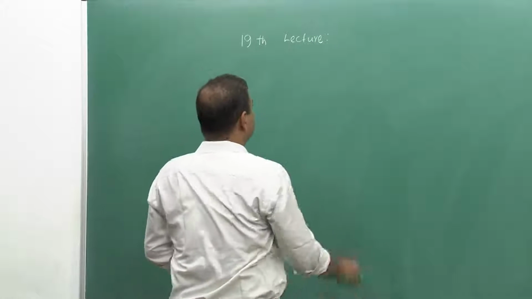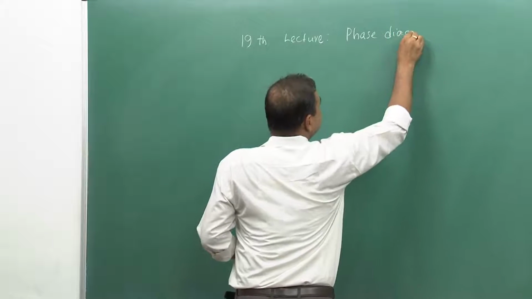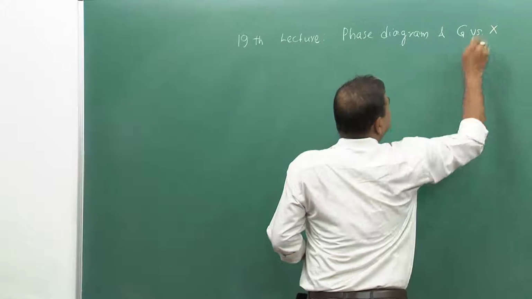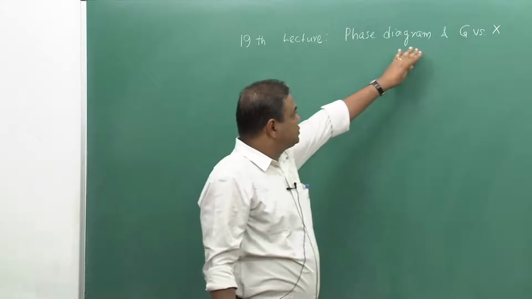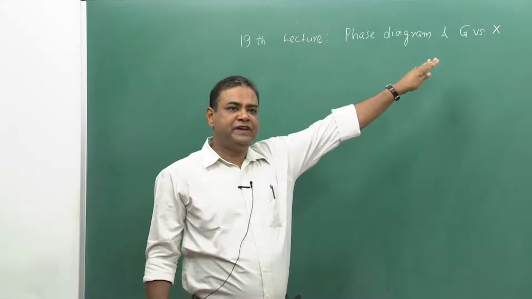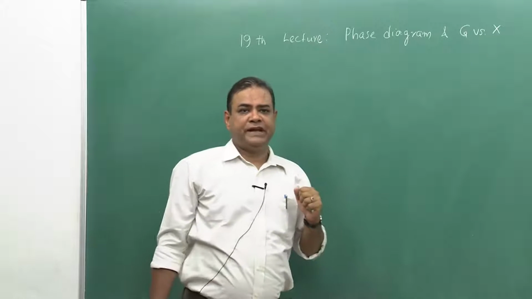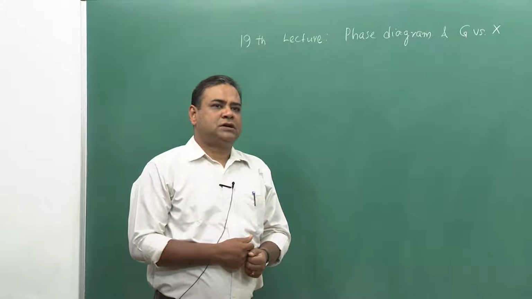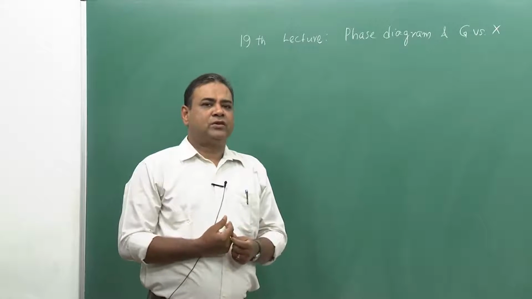And here we will talk about phase diagram and G versus X plot. So, this phase diagram we will talk, and then G versus X plot will be needed, which is the free energy composition, X is the mole fraction. That diagram would get me to draw a phase diagram. We will try to draw a simple phase diagram like isomorphous system, and or we can also draw eutectic system or eutectoid system.